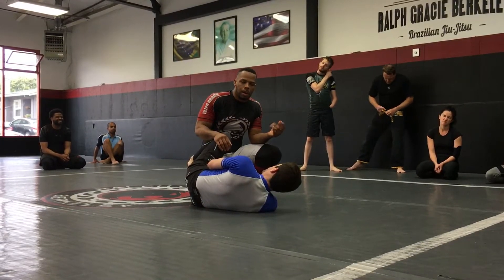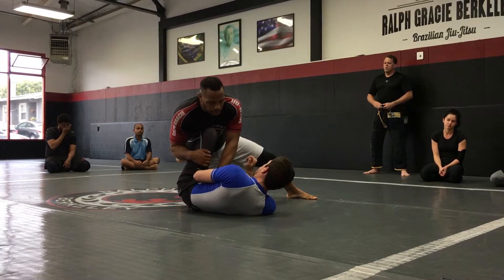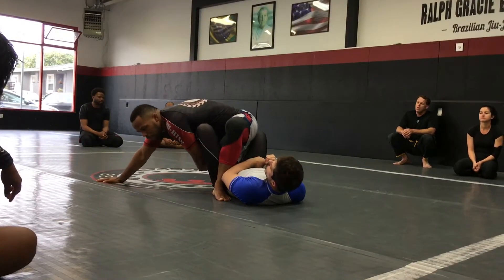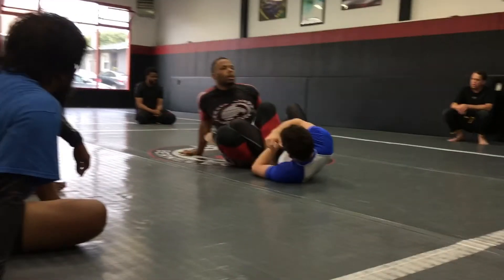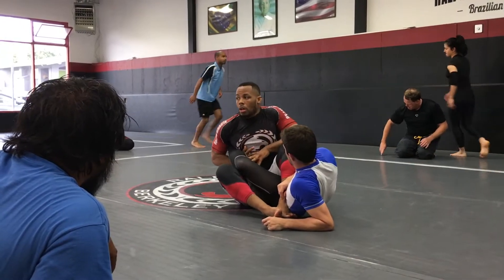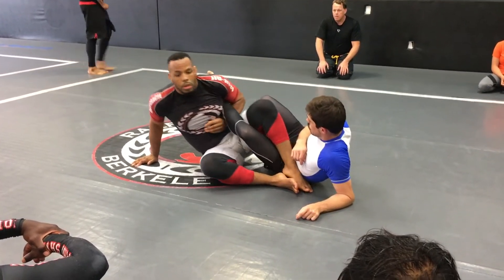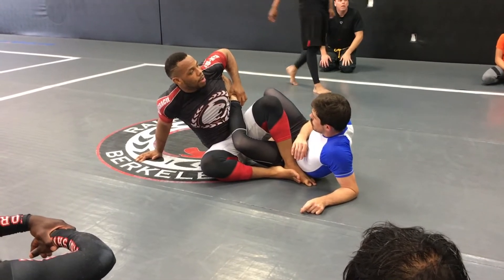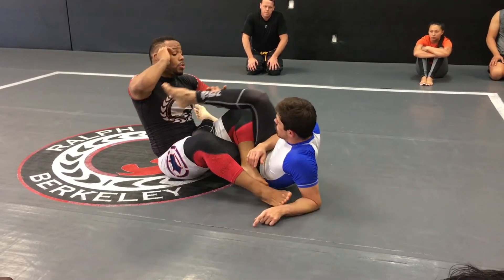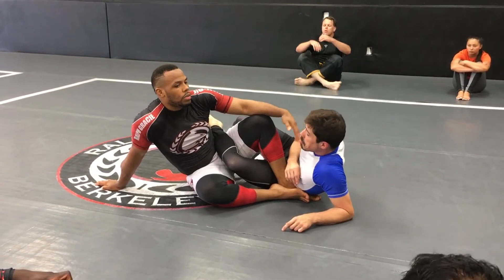We're going to go into something we covered last week — a 50-50 variation. Here, I big circle across, posting on the mat. My hand comes to control. This knee that's on the mat, all I'm doing is sliding the knee through — flap the knee all the way through and get this leg through. From here, I showed three different ankle locks: same side with feet on the hips attacking here, passing it across and hitting a toehold-style leg lock, and what to do when they lock up — shove it, bring it across and attack. This is all under the presumption that this guy either doesn't know how to defend well or he wants to play the leg lock game.